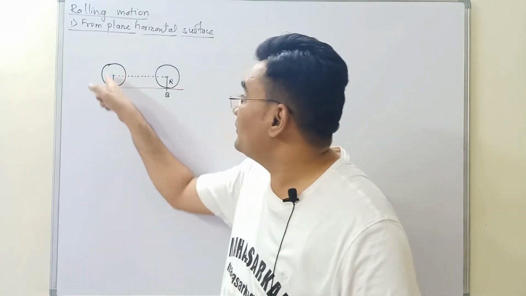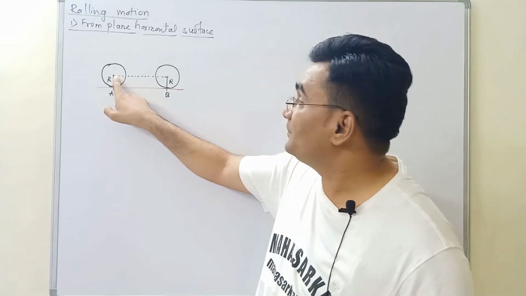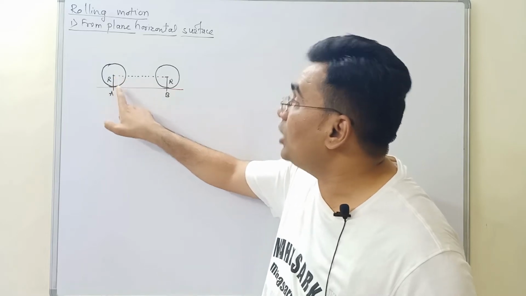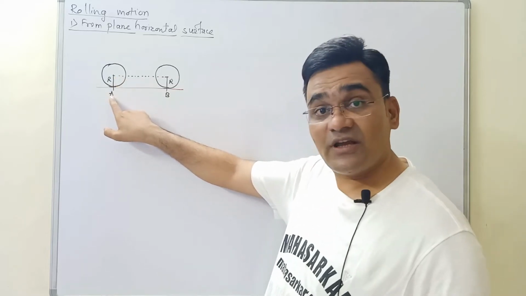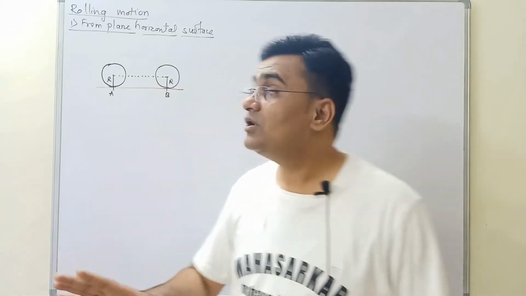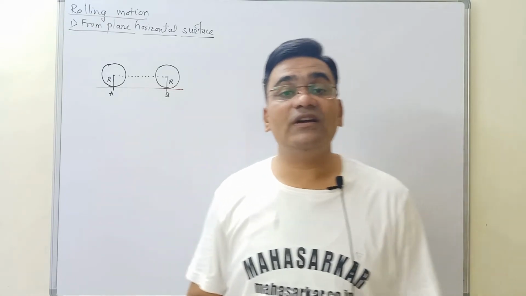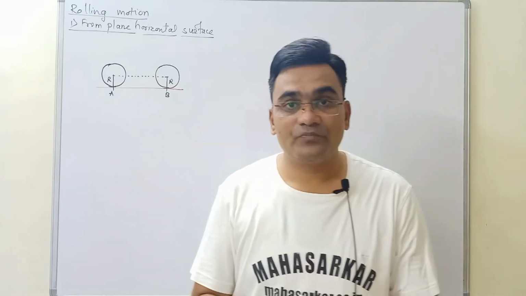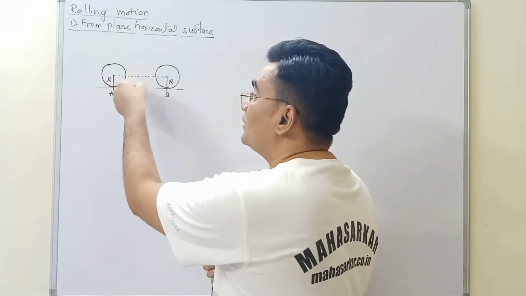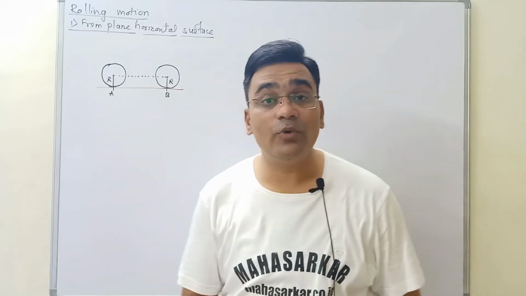Say this type of motion is being performed. So from the axle of the wheel, the distance of that axle to the surface of the road for all the points, while going from say position A to position B, is going to remain the same. So rolling motion we are now going to consider as the combined form of two motions. See here, the object is going to roll, but at the same time it is going to change its position from point A to point B.